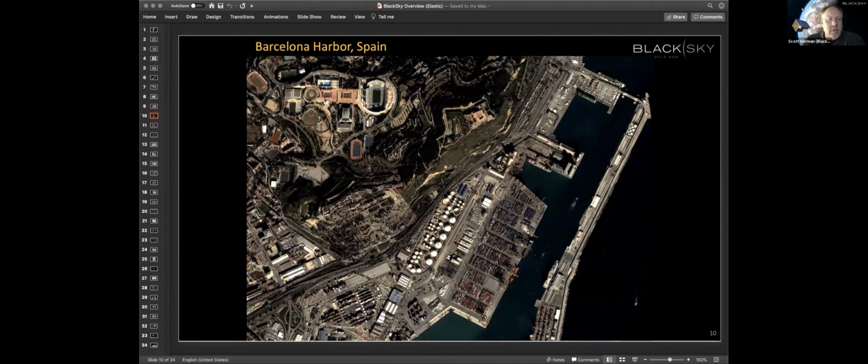You can see things like sports stadiums and residential areas and oil storage tanks. All of these are things that we can measure. You can see a train yard. So we can measure the number of cars in the train yard and how often trains and freight are going in and out of that facility. So there's a lot of things you can get from a picture, not just what it looks like, but most of the things you can see on the screen are things that you can measure over time.